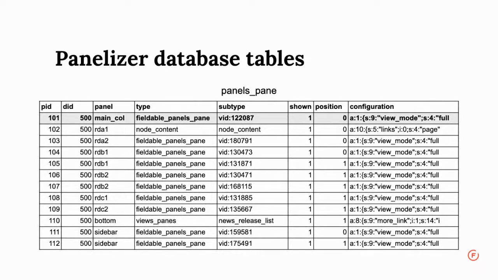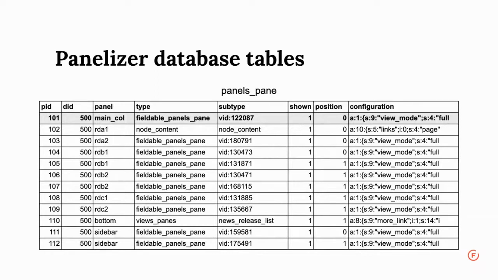This actually is, the IDs are different, but the type, subtype, and configuration, that actually is pulled from the Drupal 7 database for that page I was showing you. And you could see most of those things on that page were fieldable panels panes. And there could be many different types of panes defined in Drupal 7, but anyway, we're just looking at this one node with these panes.